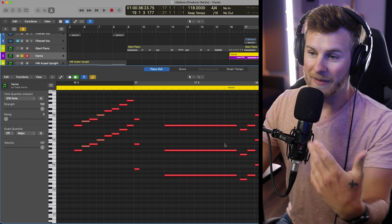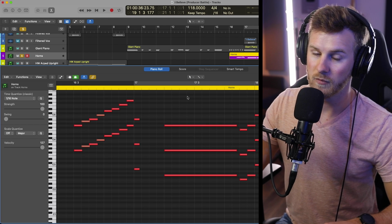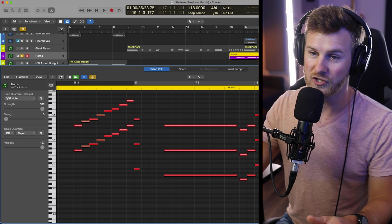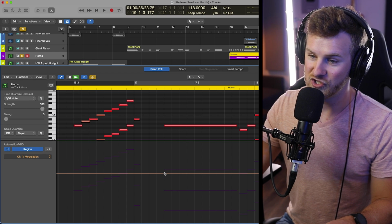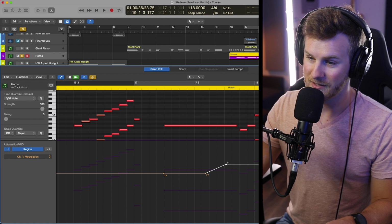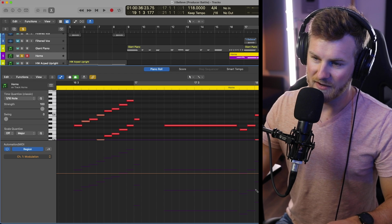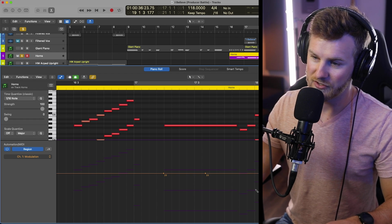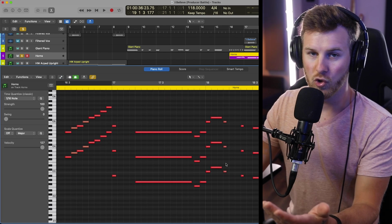So in my case right here, let's say that you're working with a library that does not automatically add the swells here. Well, you're either going to have to do this with volume automation, or you can jump into your modulation right in here, and then you can adjust that by doing something along the lines of this. And this is going to essentially be the dynamic level of that part. Like I said, the Native Instrument stuff, I don't have to worry about that, so I'm not having to do that. But if you want to have a part that is a lot more dynamic, that's how you do it. Okay, so that's the programming part of this.